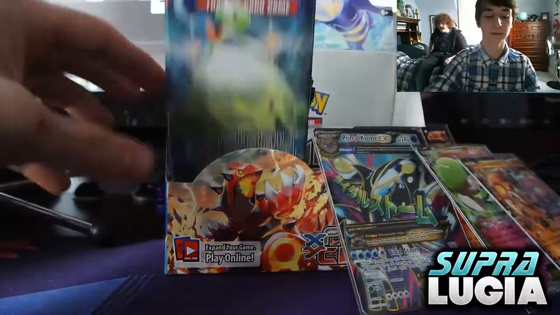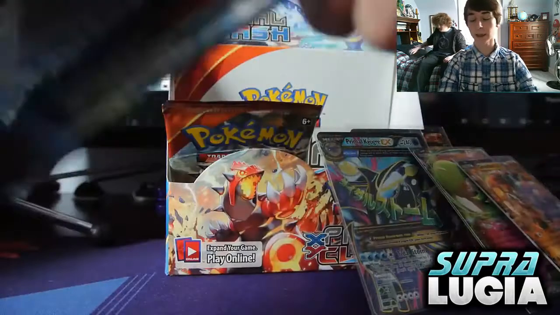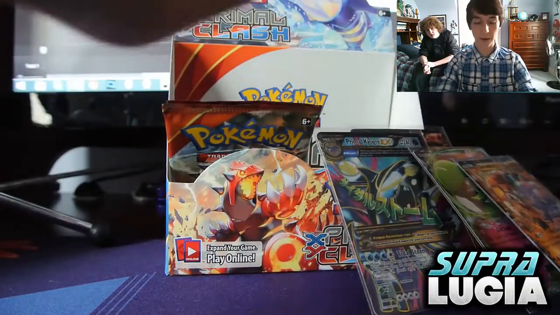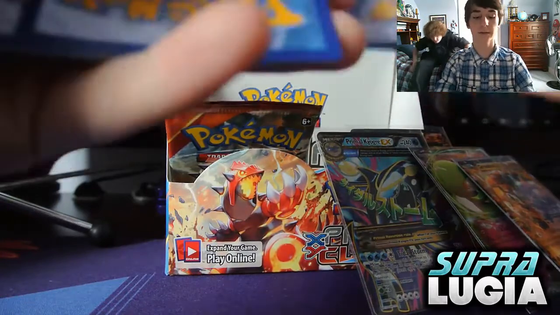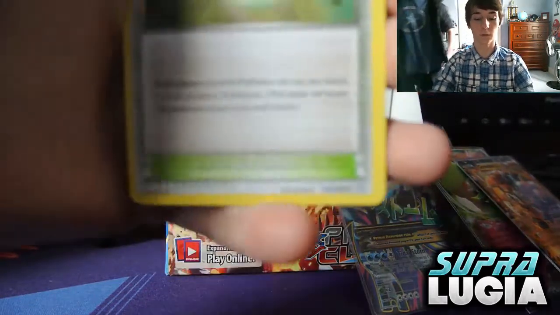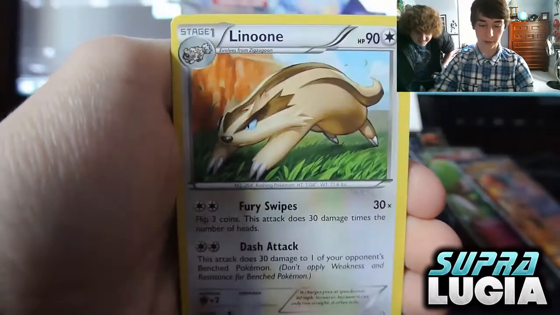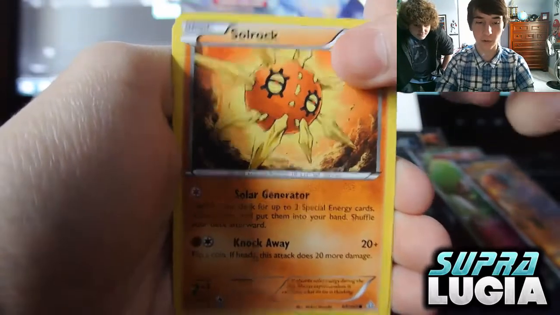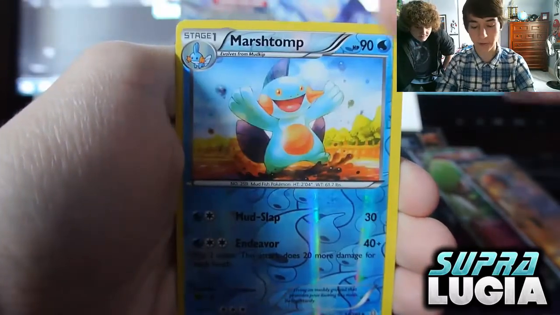Oh my god. Alright, so we got four packs left. No ultra rares in this pack. How much time left on your camera? We have 40 seconds, so we're gonna try and do one more pack. Alright, so we have a Shrine of Memories, Vibrava, Linoone, Torchic, Staryu, Lotad, Solrock, Reverse Marsh Jump.